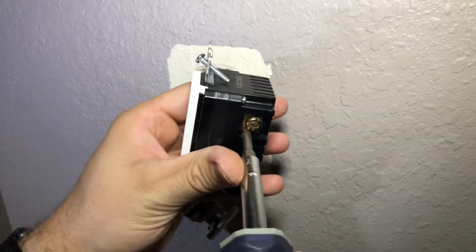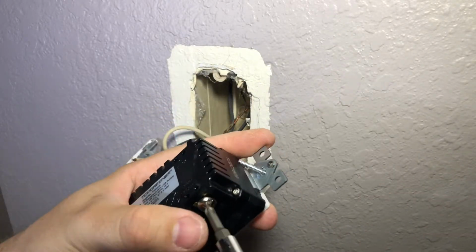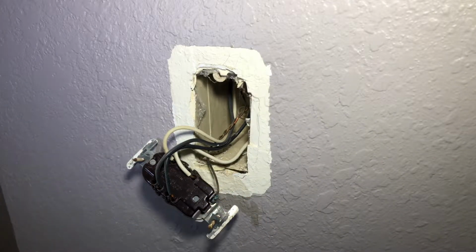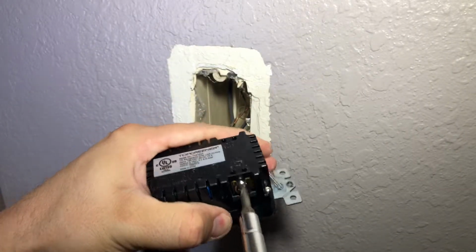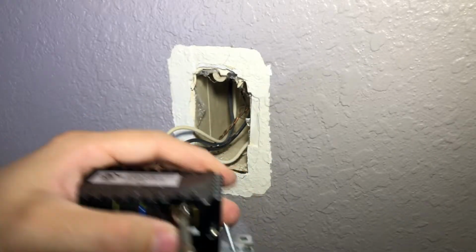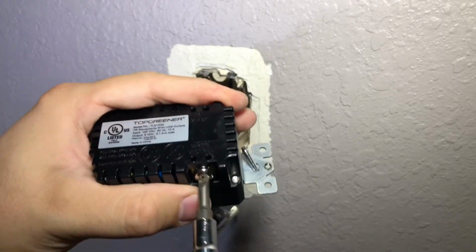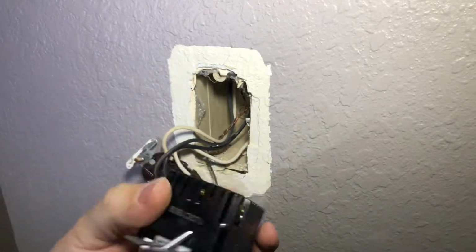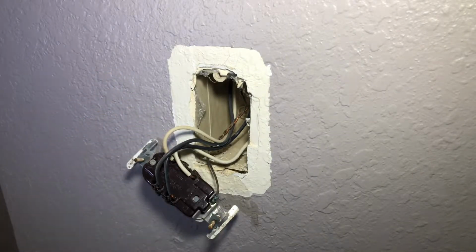So literally just loosen that pretty much as far as it'll go. Sometimes these are very, you gotta kind of break them loose almost. Alright, so this one is, that one was loose already. And this one was not, and this one is loose. Alright.